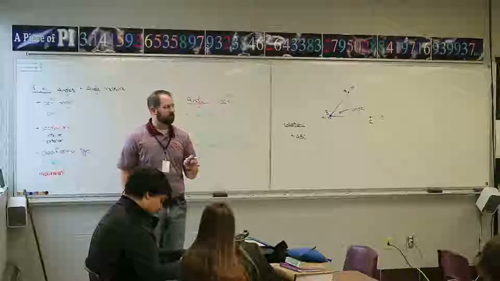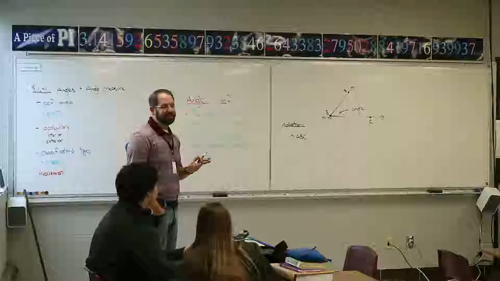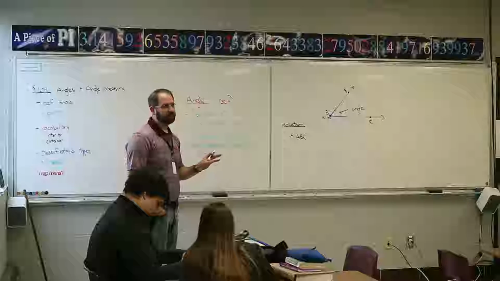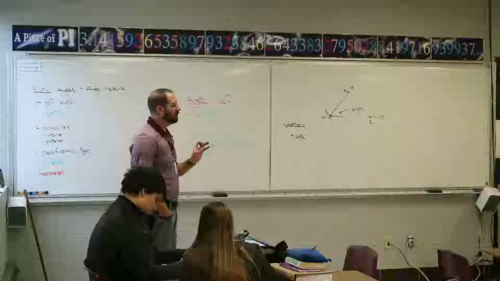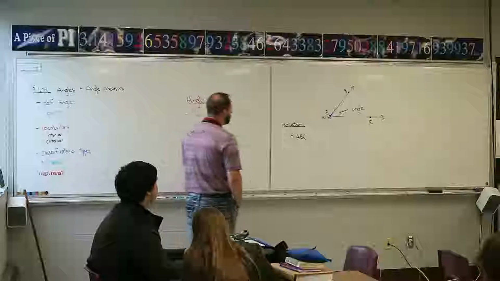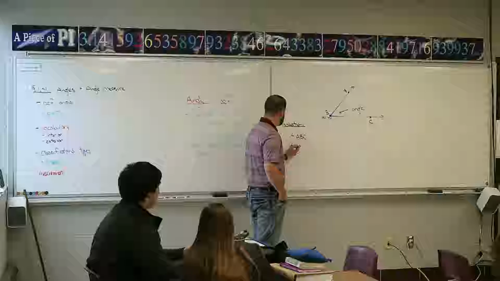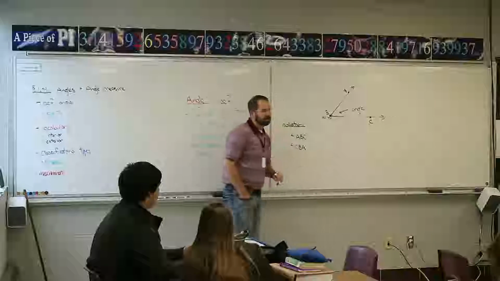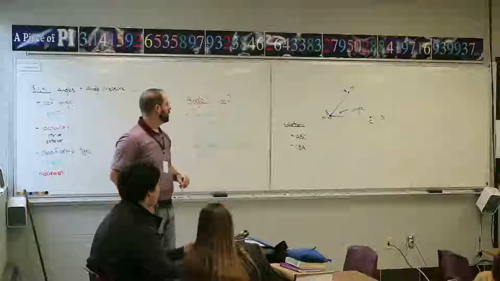In the 3-letter system, the middle letter has to be the vertex. You can't put them in random order like CAB. The B has to be the middle. So if you want to be that person who switches letters around, there's only one way you can switch them: CBA, because you have to leave the B in the middle.